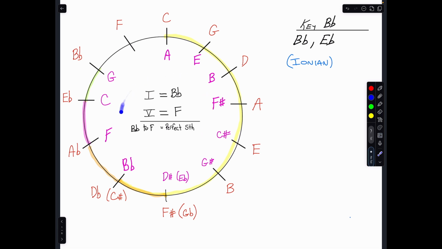In the middle of the wheel, I just gave you another little piece of information. The one chord is B flat. The 5 chord would be F. B flat to F is a perfect fifth. Boom. All right. So you can't consume the circle of fifths in like one day. It actually takes years, but we can speed up the process by doing stuff like this. And in the end, we want to make music.